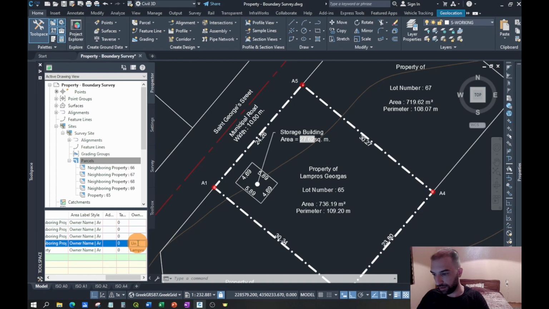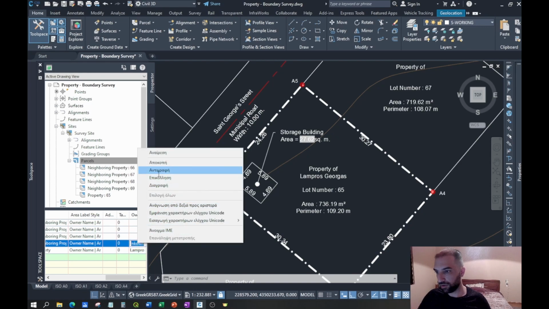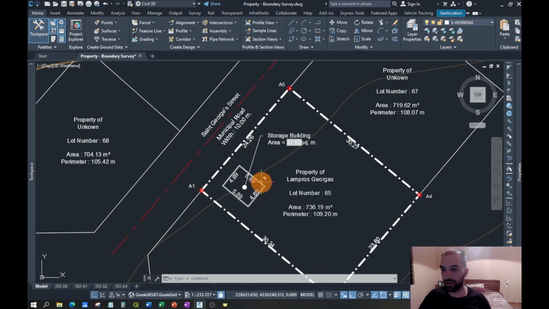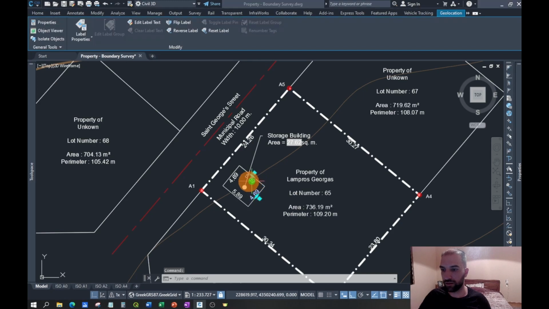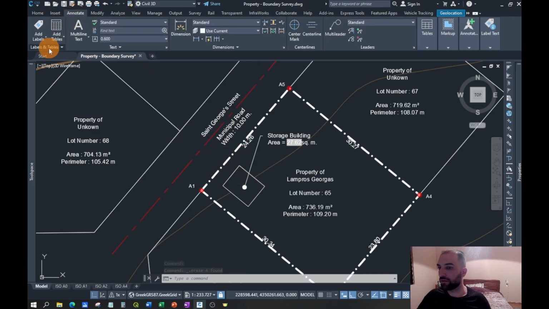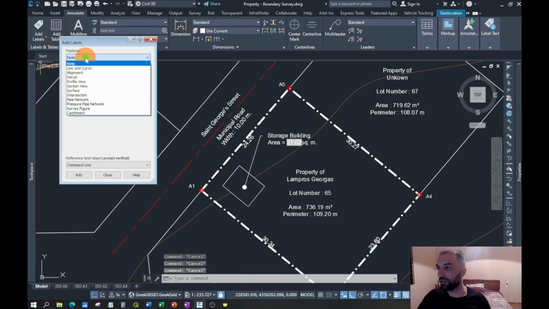The others, the neighbors, are unknown. That's sensitive data, so that's fine. Here I have labeled the building, the distances. So let's do that. I will show you that.